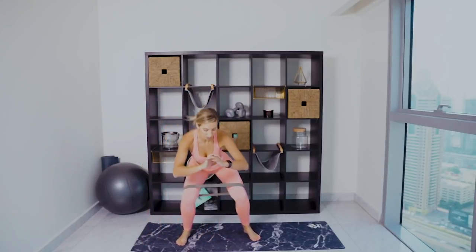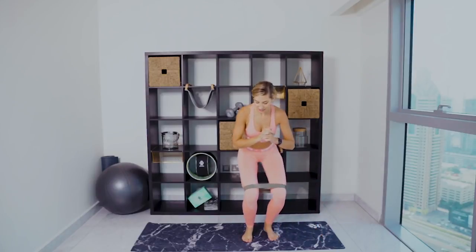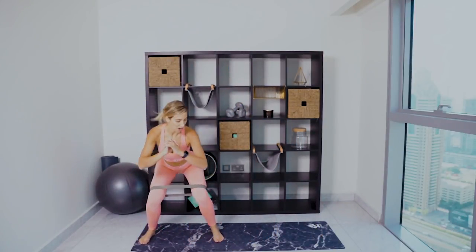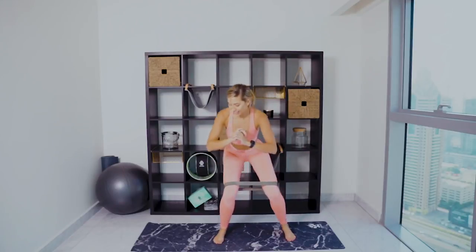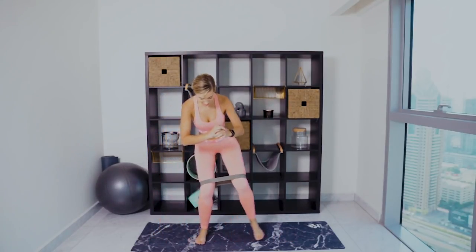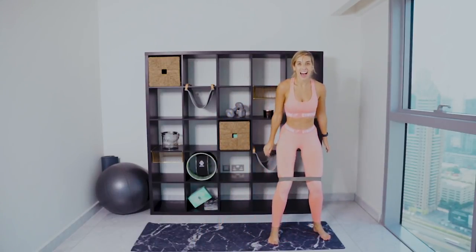Okay, keep pushing. Amazing work, guys. 20 seconds left. You should be feeling that those legs are already feeling a little bit warm. Good work. 15 seconds. Good. 10 seconds, guys. The leg section, in my opinion, is the worst. That's why I put it first. 5, 4, 3, 2, and 1.